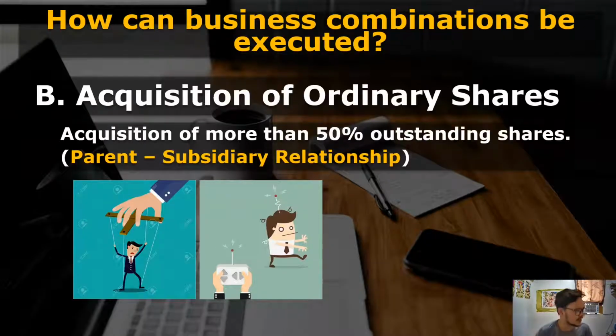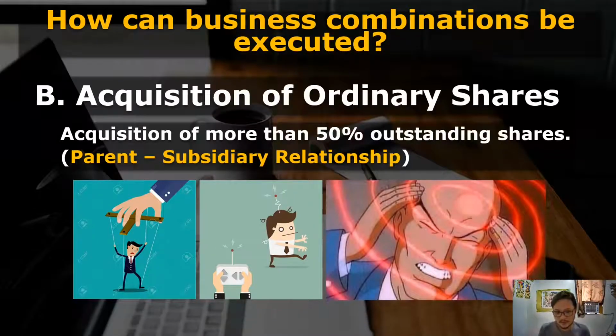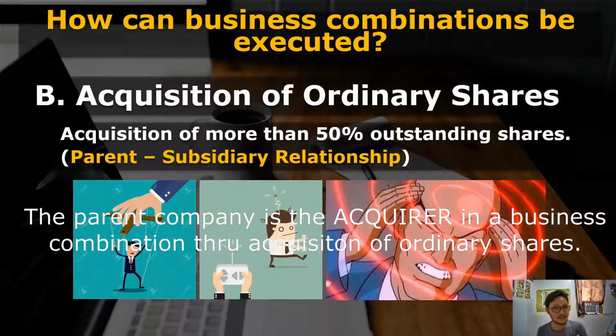Pero siguro the key difference here is, kanina acquisition of net assets, ngayon acquisition of ordinary shares. Ang nangyayari po sa net asset acquisition, may nadidissolve. Kapag ordinary shares na ang i-acquire, walang kailangan ma-dissolve. The company will still continue to exist, but this time, meron ng another company that is bigger na nagko-control sa kanila. Okay? In short, their actions will be influenced by me, the parent company. Okay? So, yan.